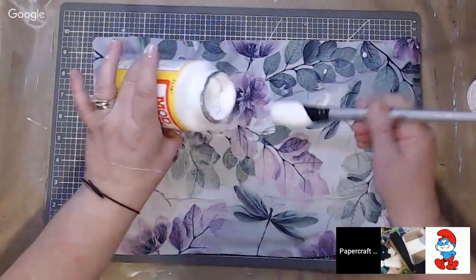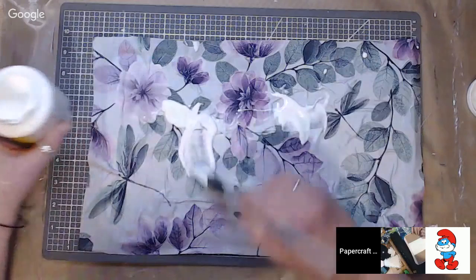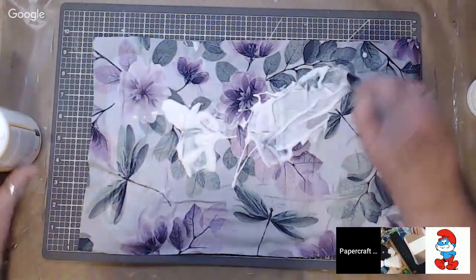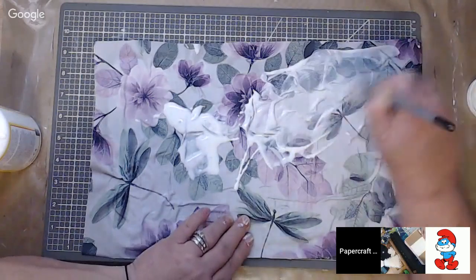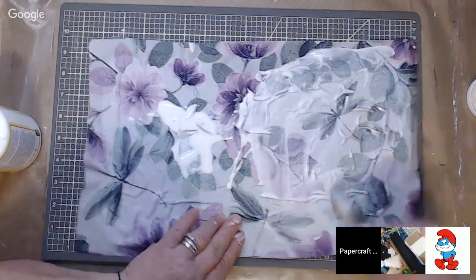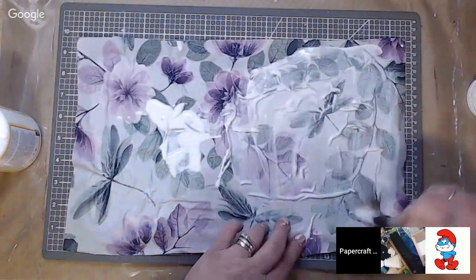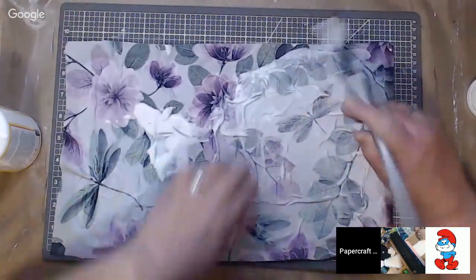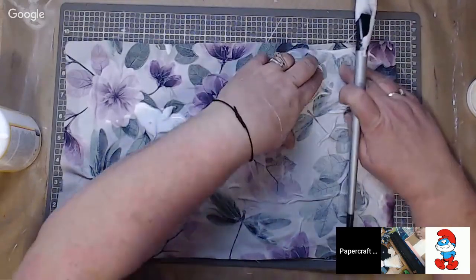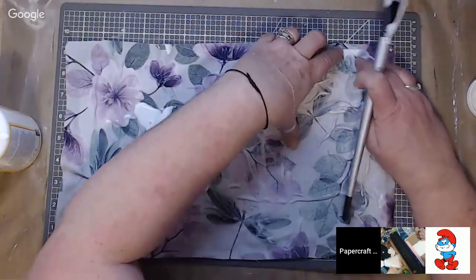Now, let's just coat it nicely with a little bit of Mod Podge. Just a little. Hey, Deborah and Kathy. Hi, everybody. And now you're going to get your fingers in here and you're going to really crinkle it up.